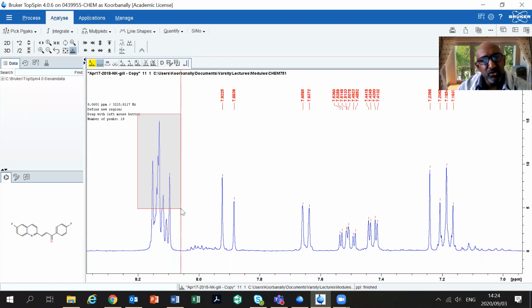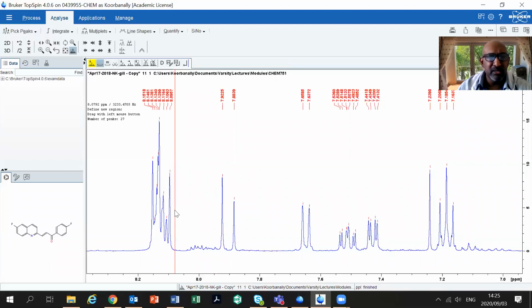Right? So I can either choose to do this, or I can say I want to also know what that small peak down there is as well. And I can choose those particular peaks, and that will give me the value for all of this. When you're reporting this data, because I can't see clear doublets or double doublets or triplets or quartets, I'm just going to say that the range between 8.09 and 8.15 is a multiplet in this particular region.